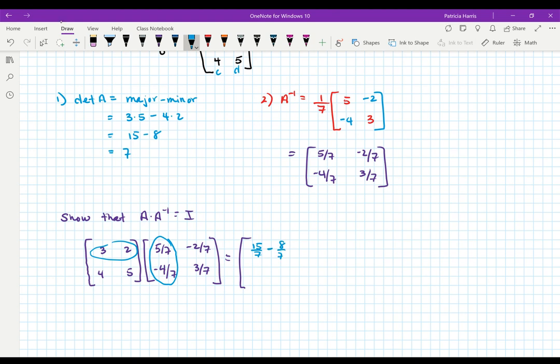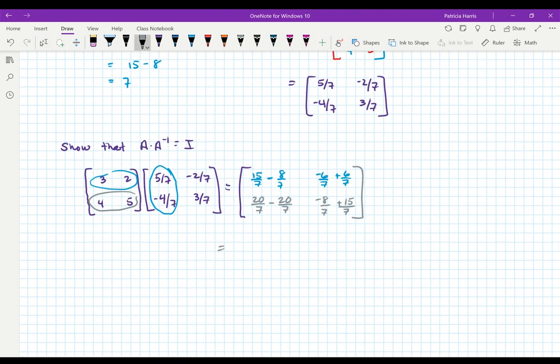Now we're going to move across. Now we're going to move down. And then across. Okay. Now, I almost never reduce my fractions when I do these because it kind of keeps the same denominator.